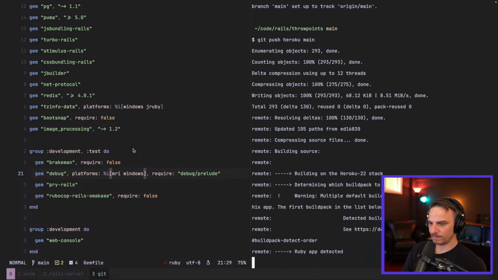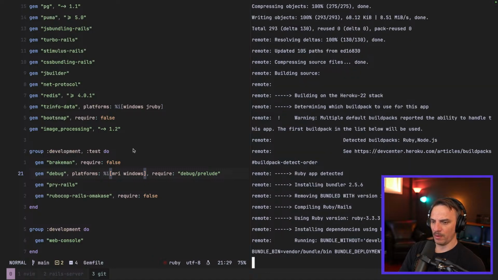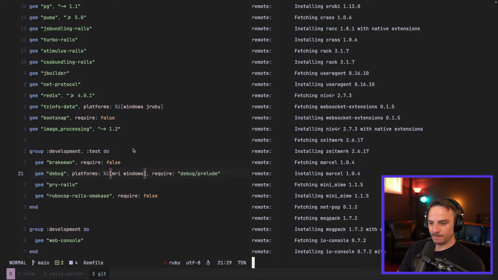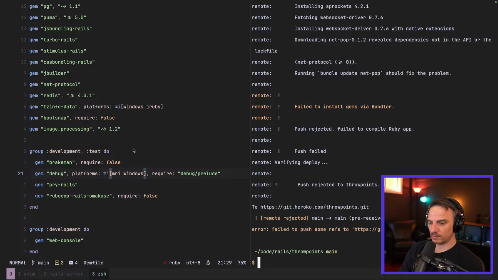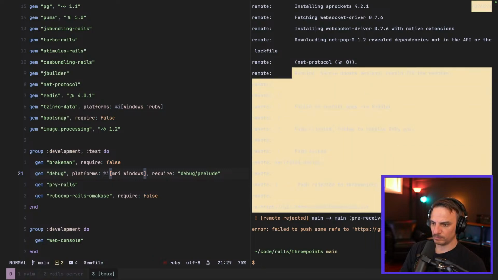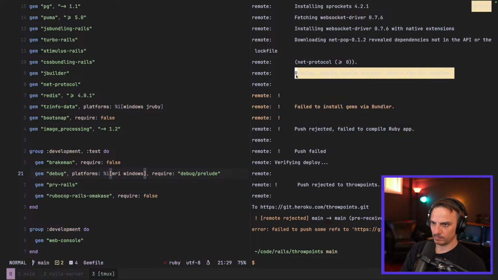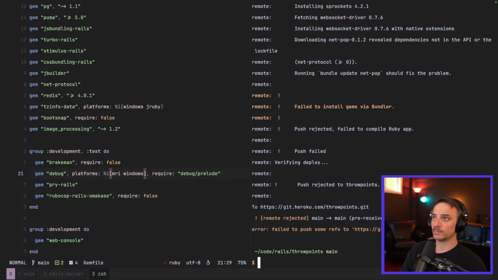And we'll try to deploy again. Come on, Heroku. Let's go. Still doesn't work. Okay.